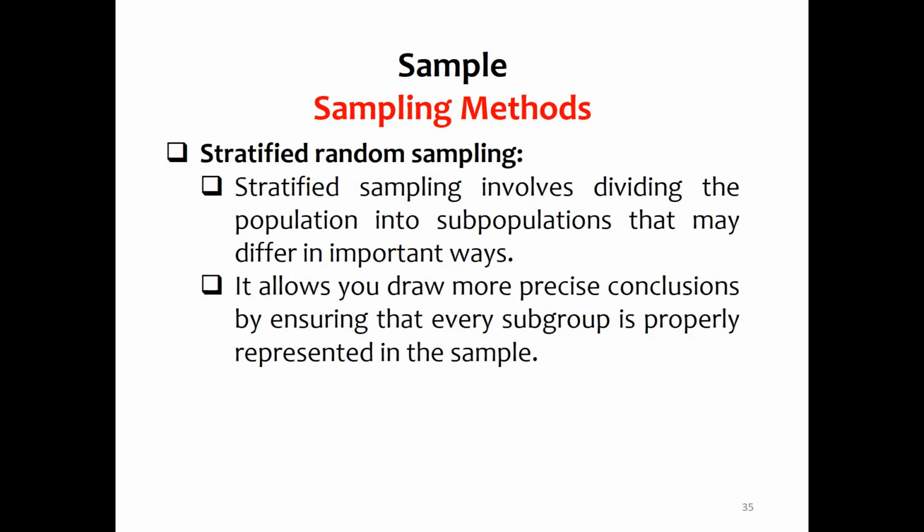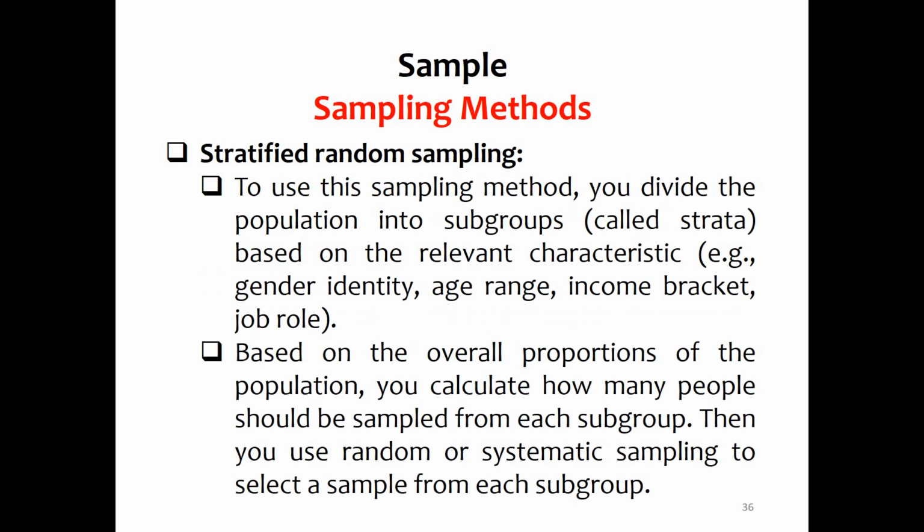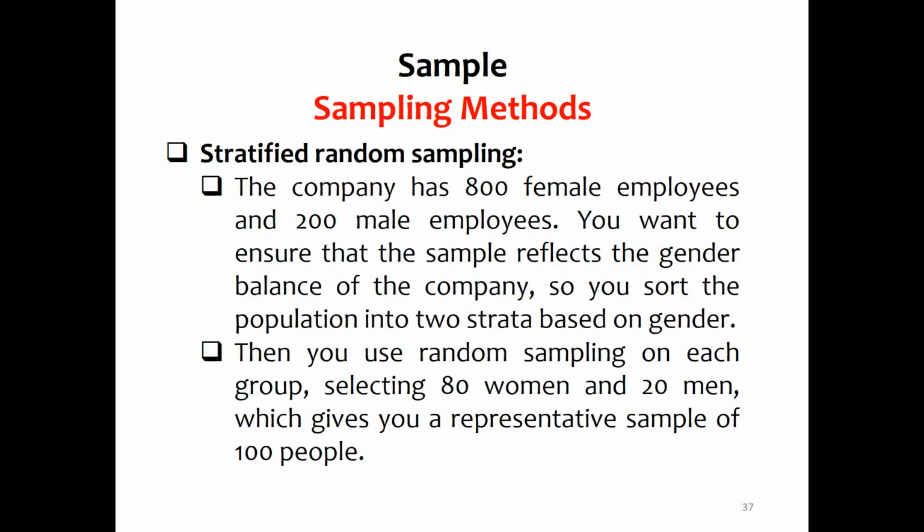Stratified random sampling. In this method, the population is divided into subpopulations based on special features. Dividing a population into subpopulations is called strata. It should be based on relevant features such as gender, race category, or income group. Considering the population and the sample size you decided to gather data from, you have to select elements proportionately from each subpopulation. As an example, the company has 800 female and 200 male employees. Then, the total is 1,000.